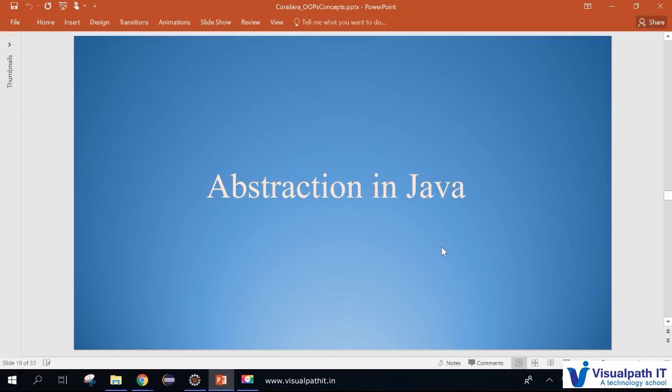So the next topic we're going to discuss is abstraction. So what is abstraction actually? It means hiding some internal details and showing the functionality to the end user. Suppose you're making a call to another person.